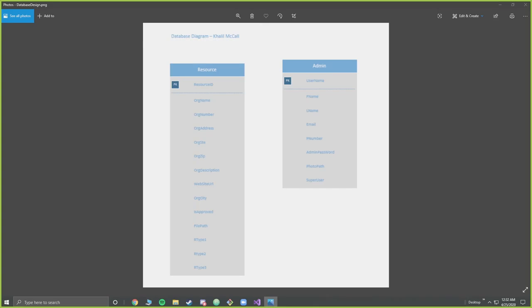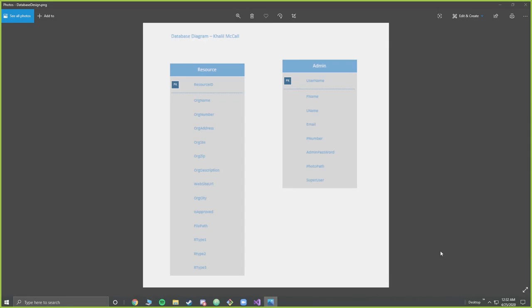And then you have admin, with the primary key for the username, first name, last name, email, phone number, basic information, admin password, photo path, and a Boolean value for whether they're a super user or not.